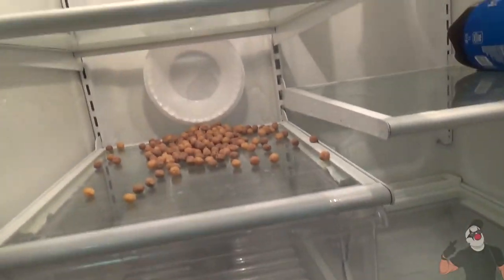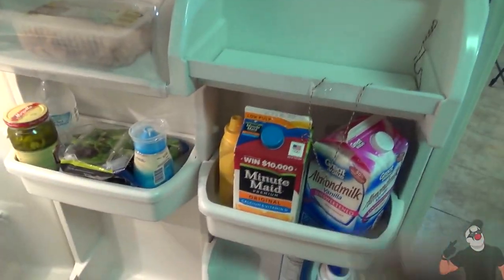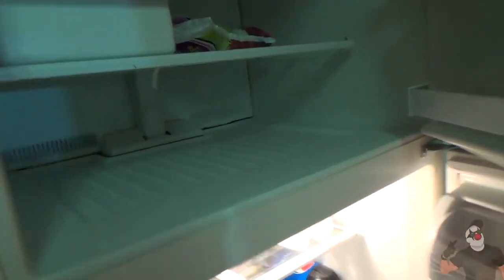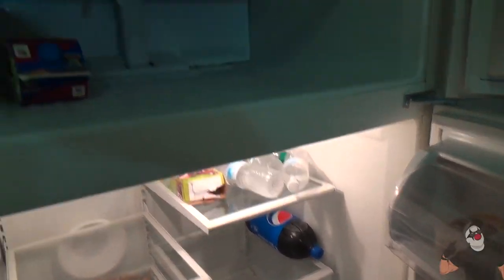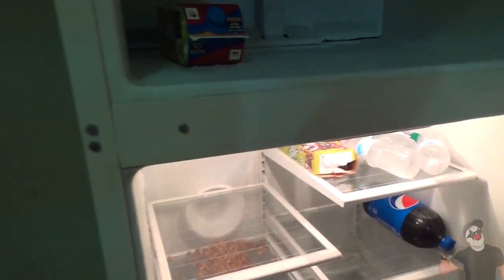Now for this third prank, you're not gonna do much. Well, actually you are, but you're gonna let the freezer do the work. So basically for this third prank, you're gonna take all the liquids, for example, more orange juice right here. You're gonna put it in the freezer, and you can do this overnight, but you're gonna have to wake up very early in the morning and put everything back.